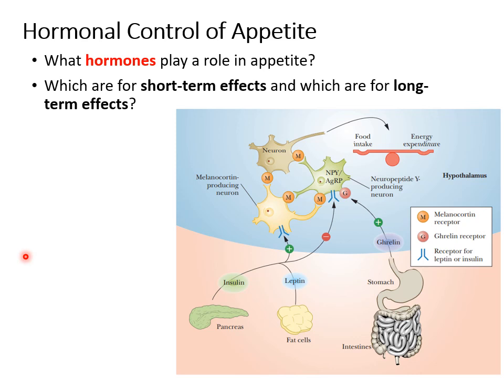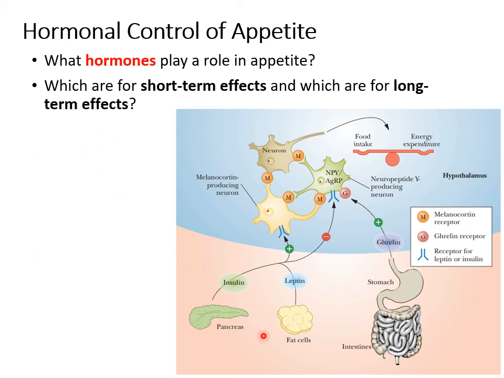So the last thing that I want to talk about today is the hormonal control of your appetite. Some of the hormones that play a key role in this will be ghrelin, cholecystokinin, insulin, and leptin. And I will have a recap slide on the next slide so that you can see the spelling of everything and so that you don't have to worry about trying to jot down notes.